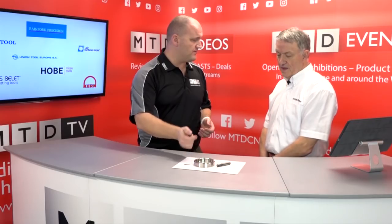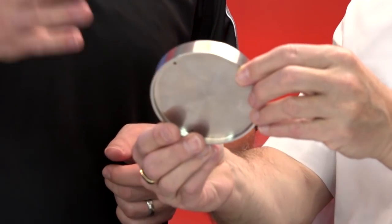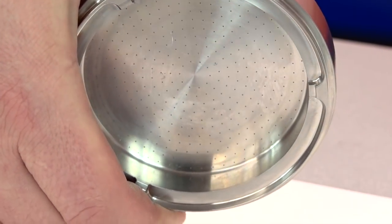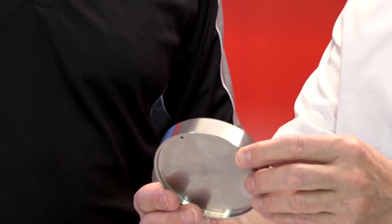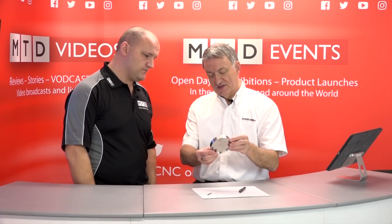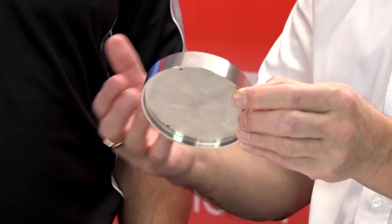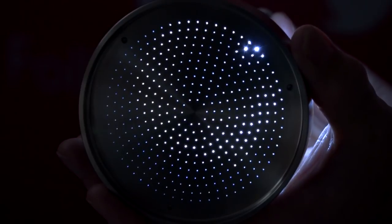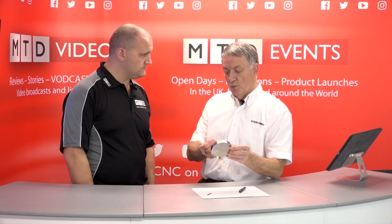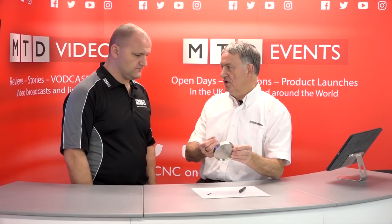Is that a typical application for this drill? It's a good application — it's a stainless steel component and in it there are 400 holes of 0.26 millimetre diameter. We actually recorded this previously for the benefit of the viewers at home, because you can't actually see it. The holes are 0.26 millimetres and the material thickness is about one to one and a quarter millimetres, in 316 stainless steel. One drill does the 400 holes. From a safety point of view, the customer changes the drill and then uses it on other materials, but he has to measure every hole and give his customer a certificate of conformity. From that data, we know on a regular basis he achieves a hole size of less than four micron deviation from the smallest to the largest hole on that plate.